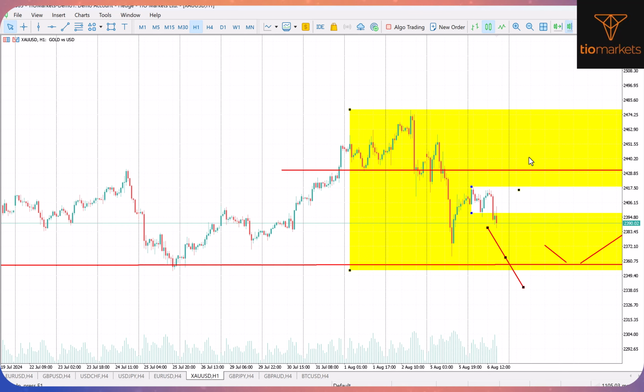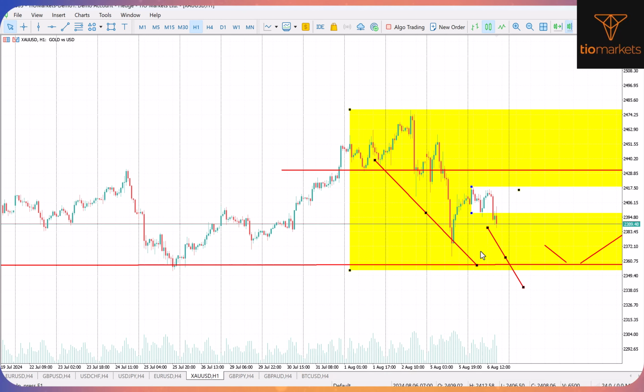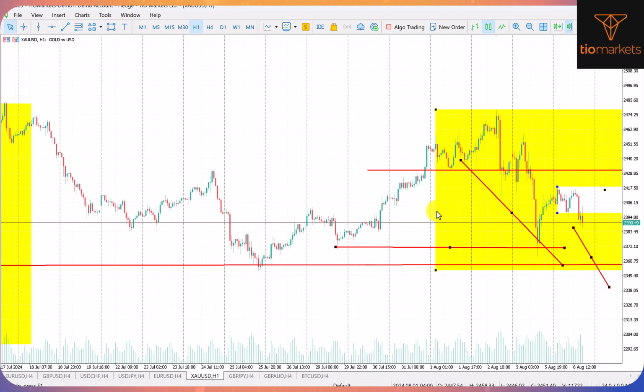So which liquidity are we going for now? We are going for sell side liquidity, which means we are going for equal lows and we are going for trend lines that are telling us to buy, or trend lines like this, where you are drawing these bearish trend lines to expect price to retest and go up. So we are breaking these types of trend lines and all the equal lows that you can see. And remember, we have this equal low right here in this place, and price is going to break that and break this from the H4 and continue going down.